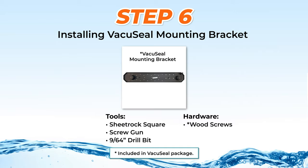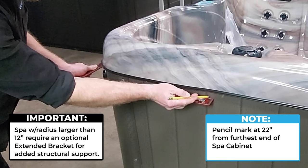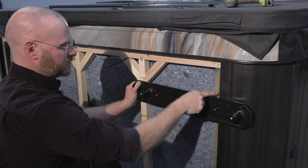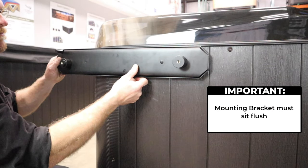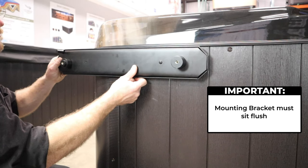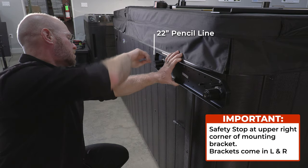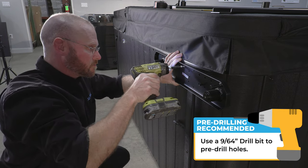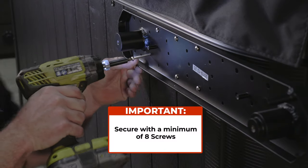Step 6: Installing the mounting bracket. To determine the location of the bracket, measure 22 inches from the furthest end of your spa cabinet and pencil mark the spa. Then check to see if there is a solid structure to screw into — if necessary, install supports to the spa frame; usually short 2x4 material works fine. The mounting bracket must sit flush on the cabinet. If it doesn't, remove any protruding screws and add a wood spacer to level the area off. Then position the bracket at your pencil line, flush under the spa coping, making sure the safety stop is at the top and rear of the spa. Hold the bracket in position and pre-drill two holes with a drill bit to prevent splitting the wood, then secure these holes with wood screws. Secure with a minimum of 8 screws, but more is always better.